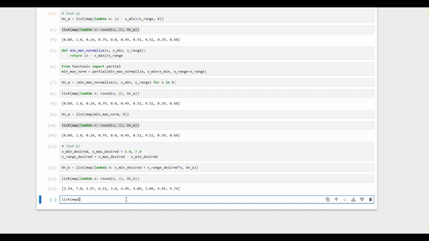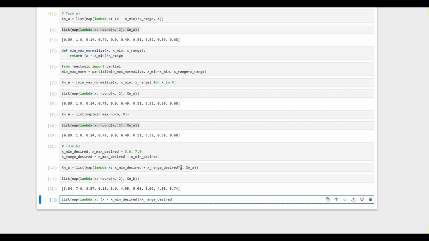List map, lambda, so x. We have x min desired, so we'll be subtracting x minus x min desired. Here we were multiplying by x range desired, so we have to divide it by x range desired.